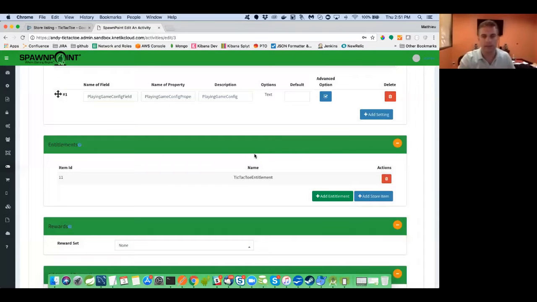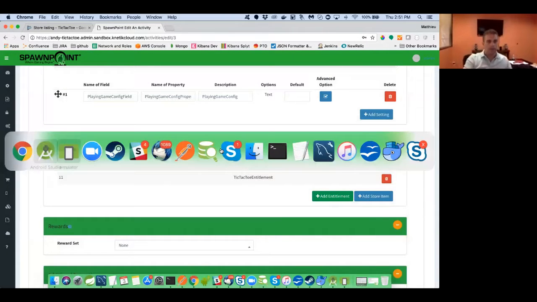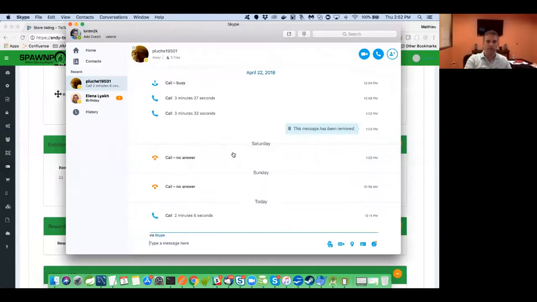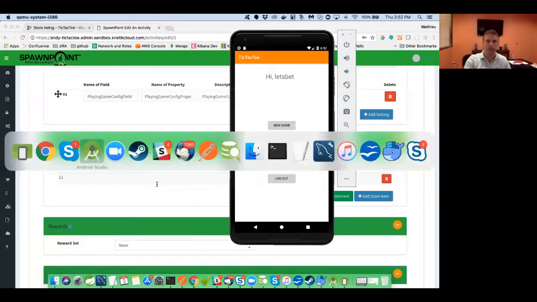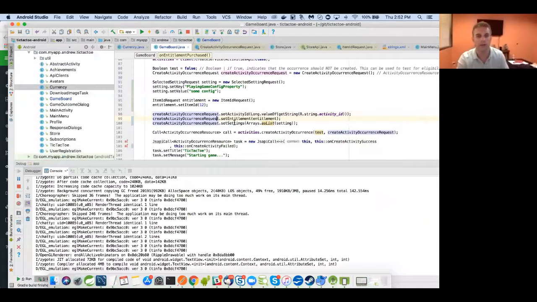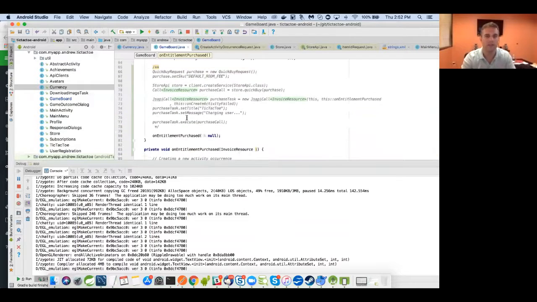It's not showing me the entitlement for some reason, but it's complaining that I don't have the entitlement. So I will have to purchase that entitlement. Unfortunately, I'm running out of time, so I'll probably do a part 2 to go over the whole process. What I'm going to have to do before I can play the activity is actually purchase the entitlement.